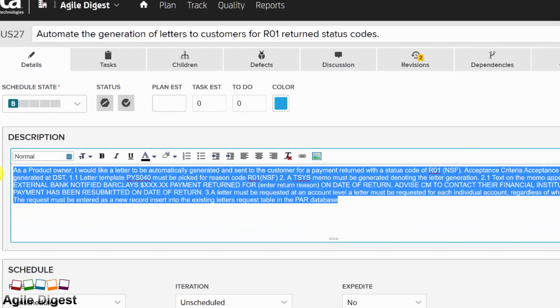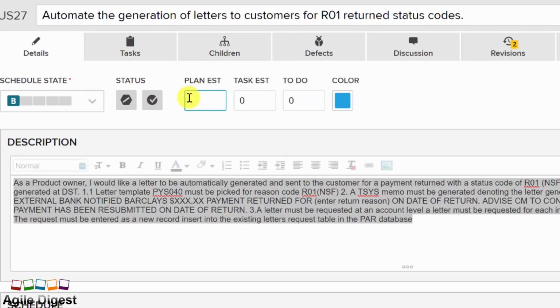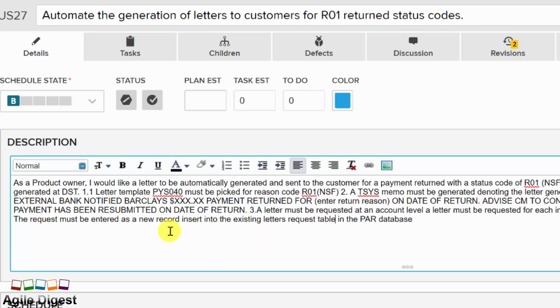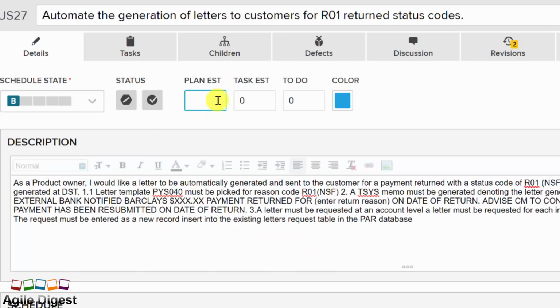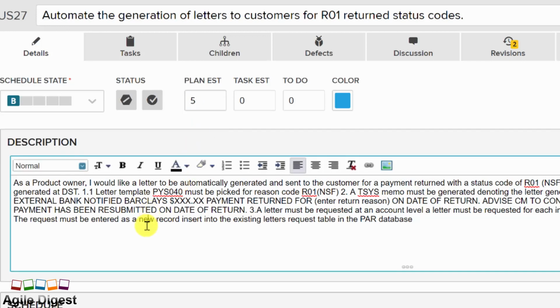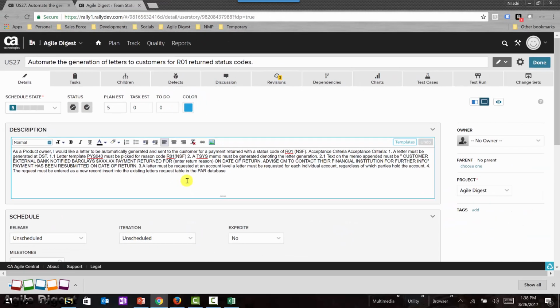We'll do that to estimate a story point. Once you are done, this plan estimation is your story point area. Task estimation is the total of the tasks for that particular story, the sum is here. So you do that planning poker and everything within the sprint planning meeting. For any stories that were not groomed, we said this is a 5 story point story, and we are good to go. Once you enter those 5 story points, you check whether there is acceptance criteria. This story doesn't have it, but you need to check as per your definition of ready.